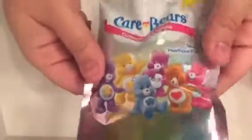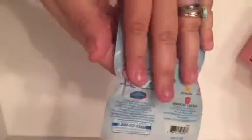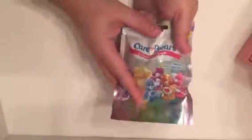I'm closing my eyes. How about this one? Okay. This is one of the newer Season 3 Care Bears. These are pearlescent. I believe the first series was just normal, the second series was glittery, and now these are pearlescent. Which one did I get last time? Wish Bear? Friend Bear? I don't know who I need. I don't know. I've only opened one of these.